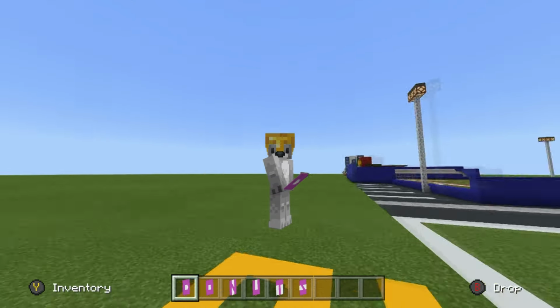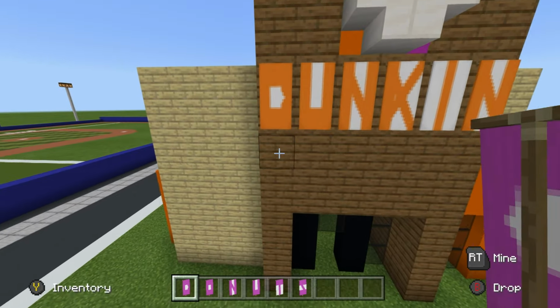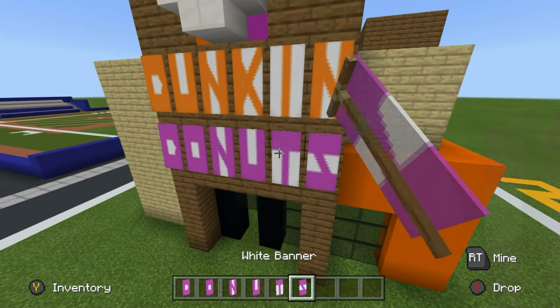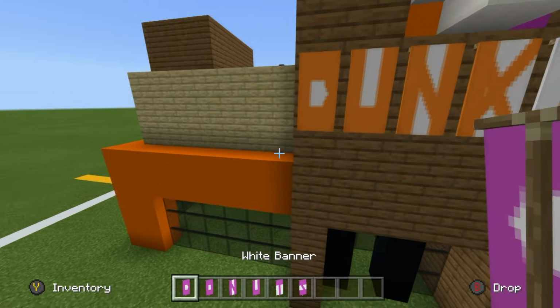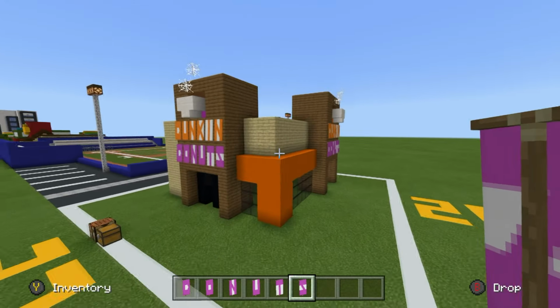I do want to state again, you will need to make all of these twice if you're in survival, so that's something that you might have to account for. These letters go directly underneath the orange letters, so D-O-N-U-T-S, just like that, Dunkin Donuts. Same thing on the opposite side here, D-O-N-U-T-S, Dunkin Donuts, and that's all there is to it.